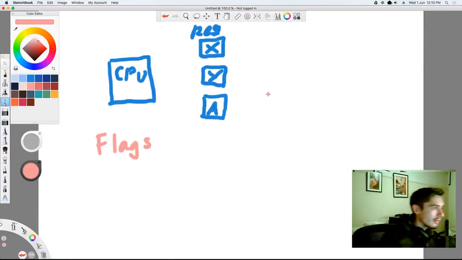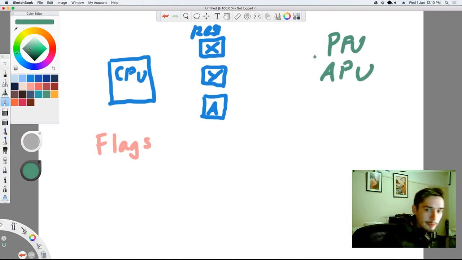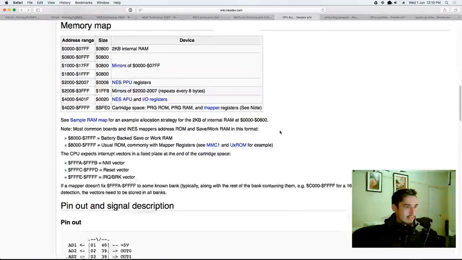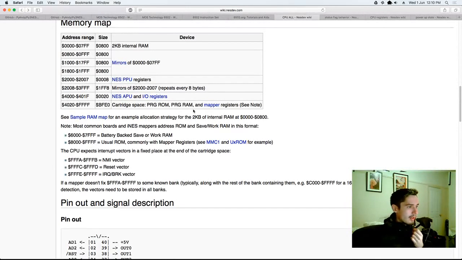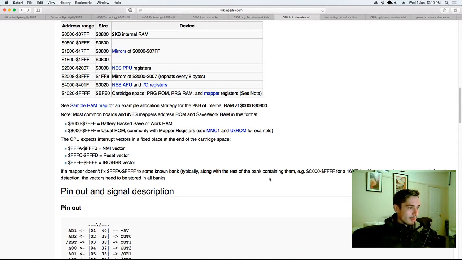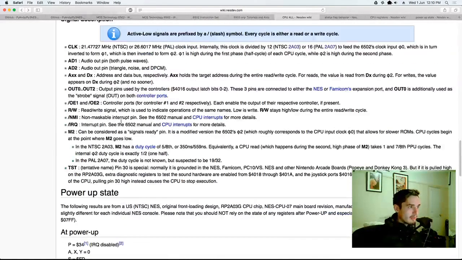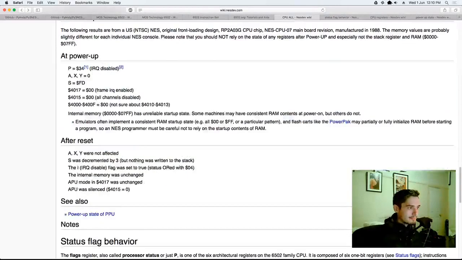So I might just do this over here. So PPU is going to manage our sprites and our drawing, and our APU is going to manage our audio. Yeah, I believe that name is specific to the NES, but it's a pretty generic term, I suppose. Yeah, we can see the APU and the PPU here, and then the rest of it's ROM or RAM. Pins out, signals. I don't think we need to bother about these. These are hardware things. Maybe.